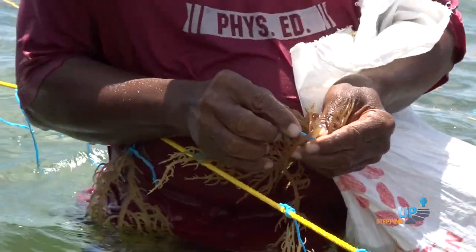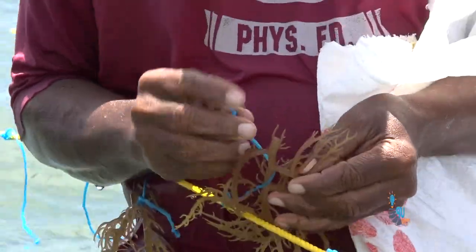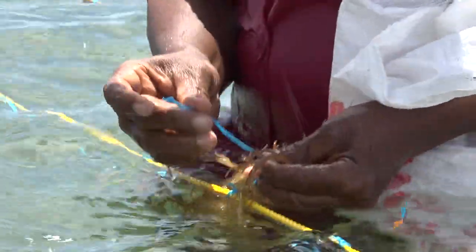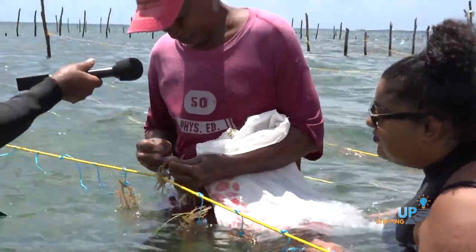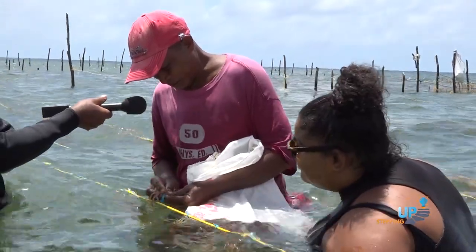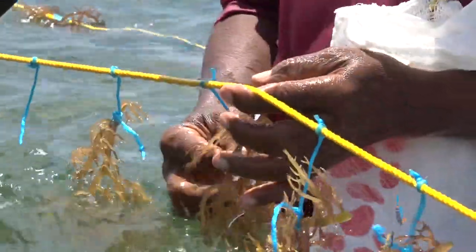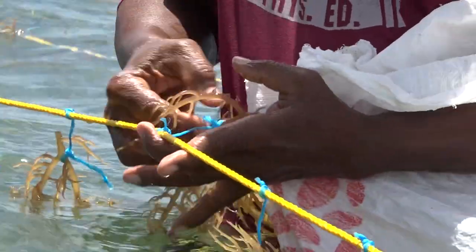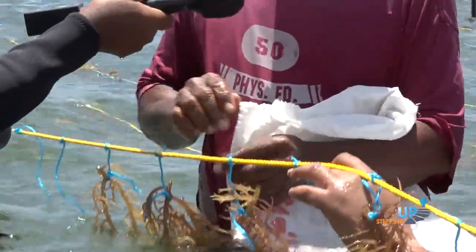All right. If I tie it right here, it may hold depending on the wave. But I think here is a better place to tie it because you can see a growth here and one over here. And you tie it, you do a slip knot. Am I right? Yes. A slip knot? Yeah. You have to watch it. Pass it at the back there. You watching me? Okay. Go across like this. Then into this here. Now you call it a slip knot. So that if you're harvesting, you may not rip it off completely. You may clip. But if in the event that it goes with the waves, then you just pull that end and the twine is good. Good for planting. So you don't have a knot to untie.